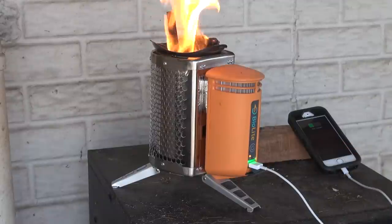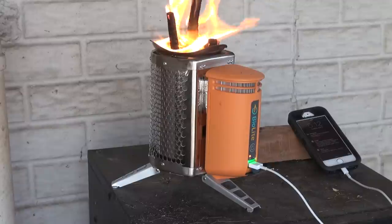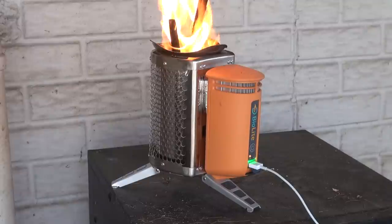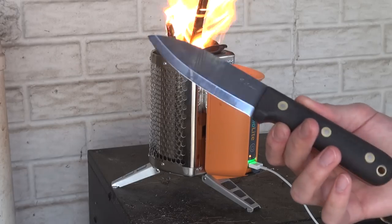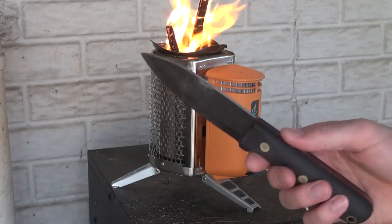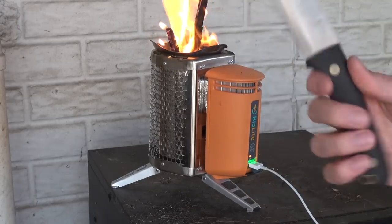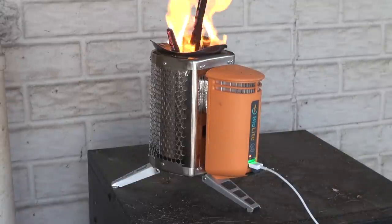Alright, it just went on again - that was at 17:12. Just processing this next piece - in case you guys were wondering, this is a Genesis from LT Right Knives, just got this in yesterday and I'm loving it. Beautiful 1/8-inch A2 steel, great ergonomics. We'll have a separate video on this, but I always get the question 'what knife are you using?' - so that's what we're using for today's BioLite test.